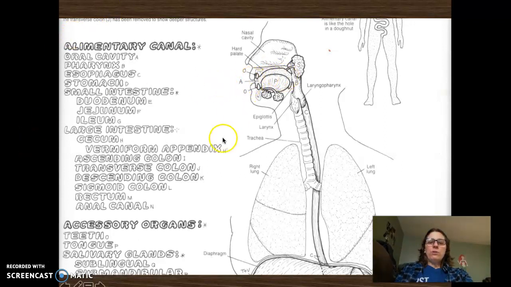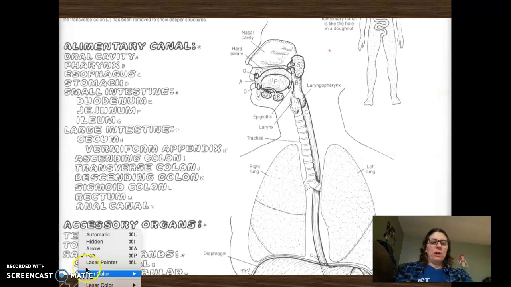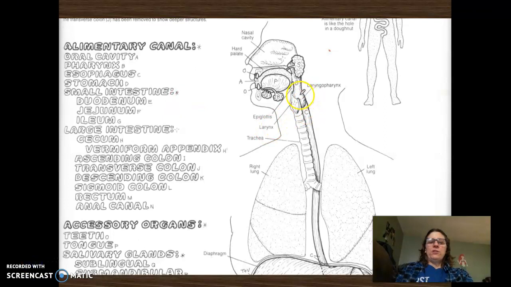So what we will do, and I don't have a great amount of colors here, so listen to what I'm saying and don't look at what I'm necessarily doing here. Let's start out with the oral cavity.